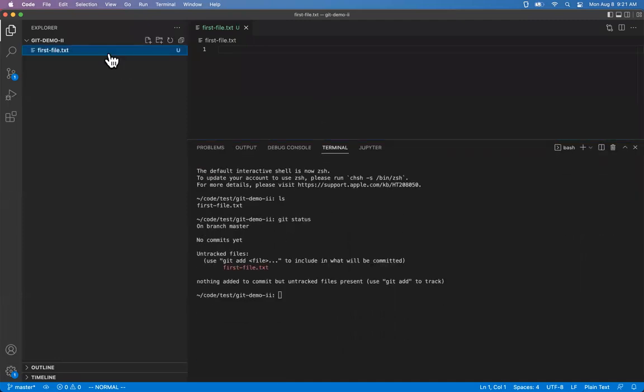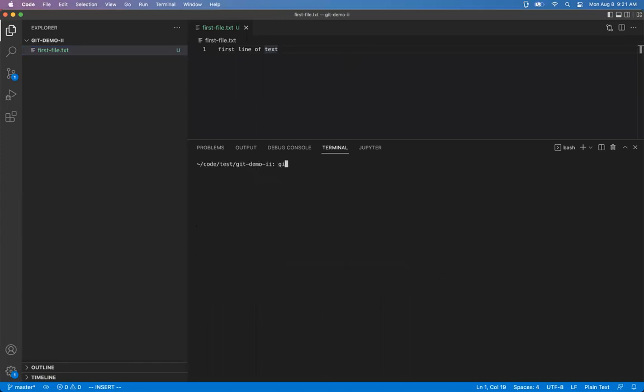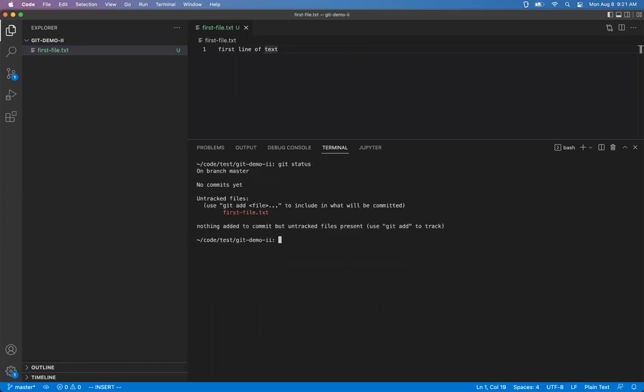All right, so I've got my first file. It's empty currently. I'm going to add some text to it. And then I will save the file. So now when I type git status, I'm getting some different information. It's telling me I have an untracked file. There's a whole new file, firstfile.txt, that Git has not seen before, has not been included in any commits.